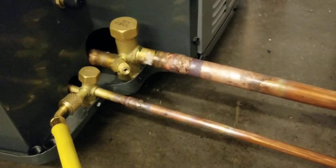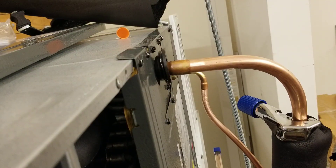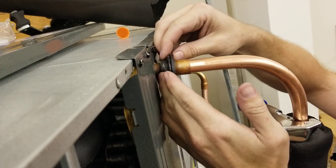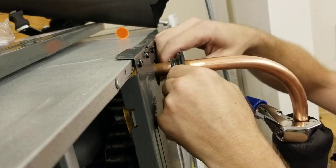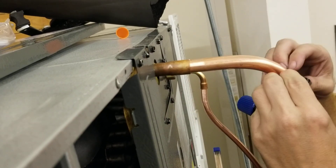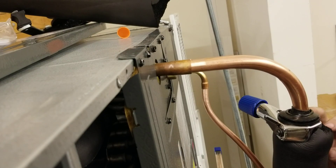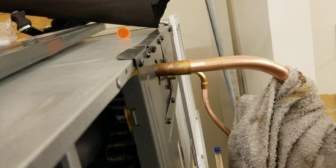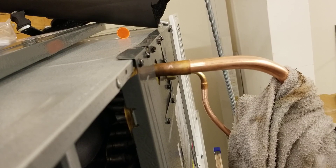Now I'm going to move to the inside unit and we're going to do the same thing. We're going to braze the inside section here, and we have this nice little rubber gasket that prevents air from coming through. But when I'm brazing, it's going to be too close and it's going to damage the rubber. So I'm going to move this rubber down out of the way, then wrap this wet rag around it so it doesn't melt. I'm going to do a quarter turn of acetylene and about a sixteenth of a turn of oxygen.